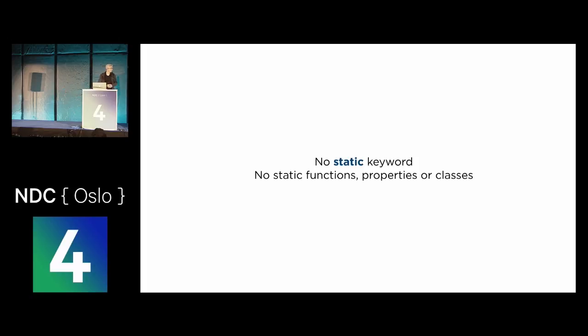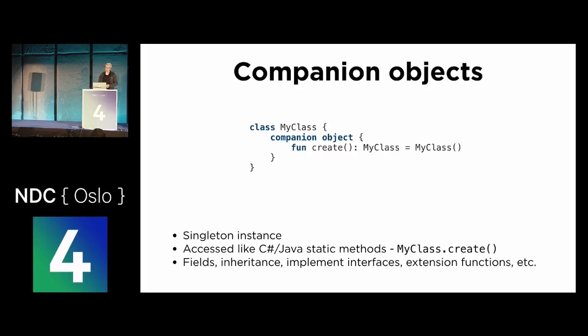And Kotlin actually takes it even further than that, and it gets rid of the static keyword completely. So you don't have static. And this is a little weird, and it does take a little while to get your head around, but on the whole, you don't tend to need it because you just put everything as a top-level function or a property. And also at top level, you can have fields as well, so you can put data in at the namespace package level as well. But there are times when you do want to have the equivalent of a static function, and Kotlin has something here as well. And this is also a little bit weird. It works a little bit differently.